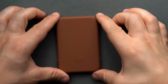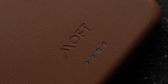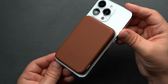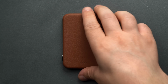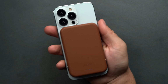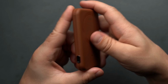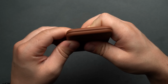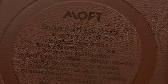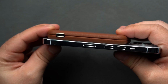A portable power bank's utility is largely not one we think we have to explain in today's day and age, so we'll spare you the humdrum there and instead explain why we like the MOFT Snap Battery Pack in particular for any summer activities like extensive travel or even short day trips. First, it's fully MagSafe compatible, which means no tangle-prone charging cords. Second, it's lightweight at just 4.7 ounces while offering a decent reserve of 3,400 mAh. And third, it comes wrapped in a vegan leather outer that goes great with our similar leather carry, for example, like our card holder from Fielder's Choice.